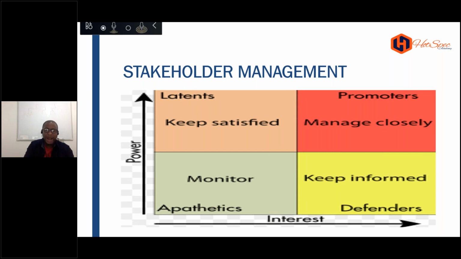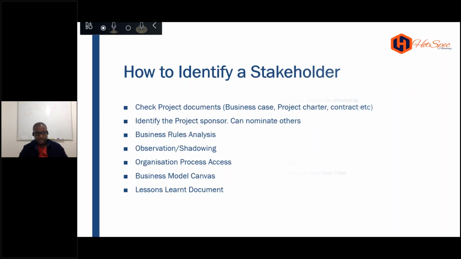So I want to pass on this information. What is the best communication medium to use? Do I send a report? Do I create information and circulate it to everybody? Do I set a meeting to inform people of that? Do I send an email? Do I set up a group on Microsoft Teams or on Skype or on any project management tool you're using, on Jira, on Confluence, on Basecamp? Do I set up a project team on that so that we communicate across and everyone is included? There are various things we need to understand. We're going to get into the nitty-gritty of that over the full length of the course. Anyway, stakeholder management is very important. I just needed to explain that properly.